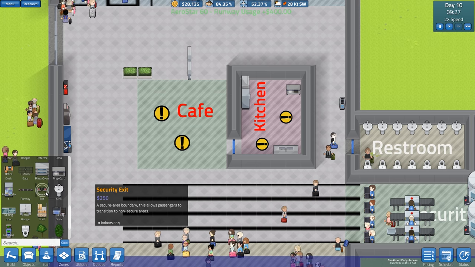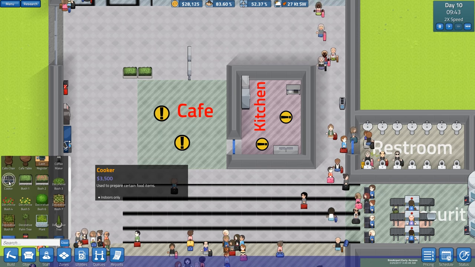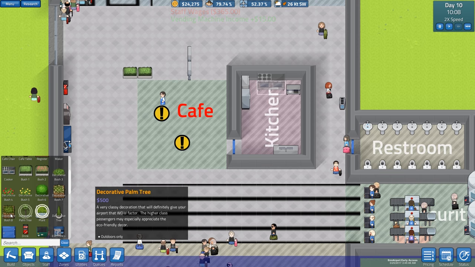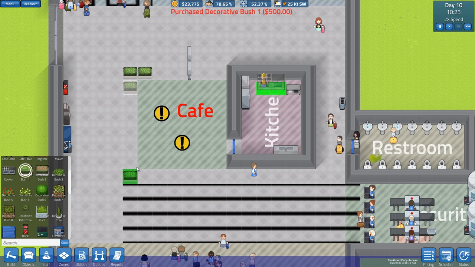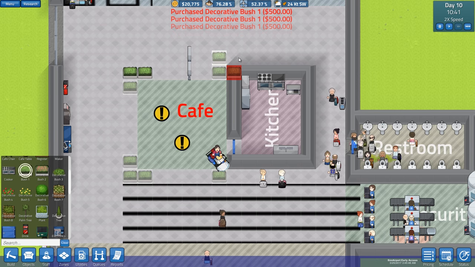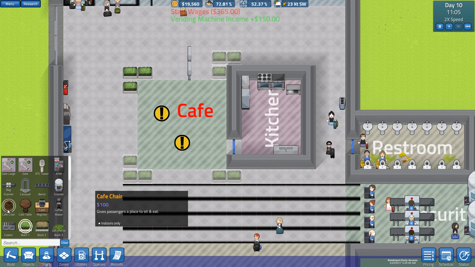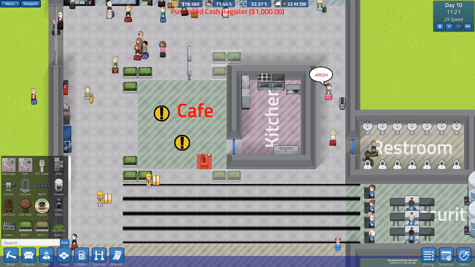So we have the refrigerator in, all we need is a cooker. And a cooker is here, that will be placed here, and with that the kitchen is indeed open. I'm gonna do this, this, and this, and this. There, and that's that. So now we have still 19,000. With those 19,000, we're gonna get a cash register in. And the cash register goes right here.